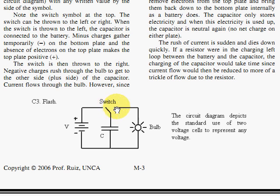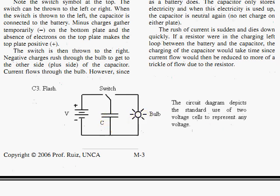And then here, if you throw the switch to the right, then the plus can go through the bulb to the other side, cancel out, and the bulb will glow during that short period. And since this is not a battery, when the plus gets down to the bottom, you have neutrality. The circuit is over. There's nothing more that's going to go on.